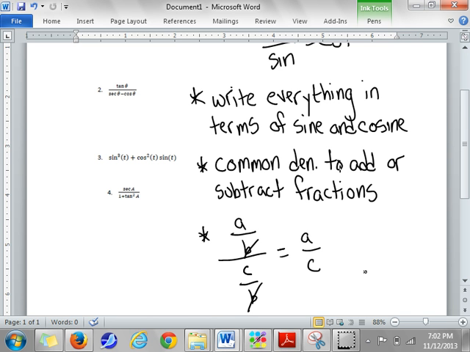A lot of times you'll end up with denominators that are all sines or all cosines, and that really simplifies the process pretty quickly. And then just make sure that you're using the identities and everything that are going to be on the sheet. Again, the sheet that was with the practice test on Moodle, that's going to be provided to you on the test. So you don't need to put those on your note card. You don't need the unit circle on your note card. But things like what I'm writing down here, these strategies and everything, those would be good things to add to your note card.